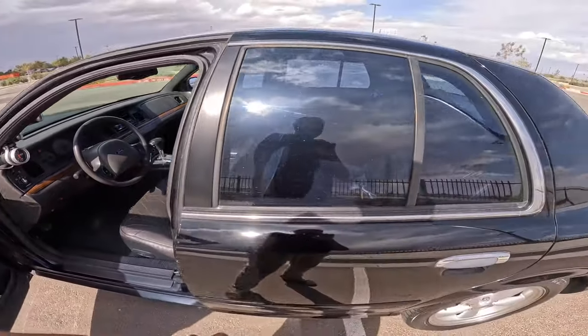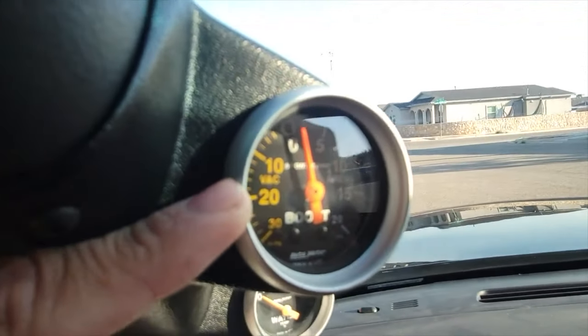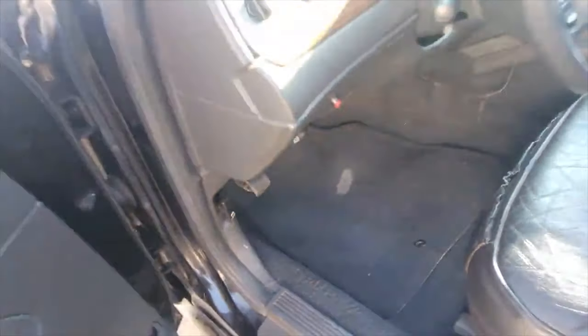So I'm always scouring Facebook, looking for the next thing because I like to buy cars, sell cars, fix and all that. I was searching for a Jeep Cherokee and this popped up. It said it had been posted two months ago and I'm thinking, two months ago? How did I never see this thing? Because it's got a couple of surprises. Let me give you a quick indicator — it's got gauges, cool. What's that one? Does that say boost? Oh my lord, it does.